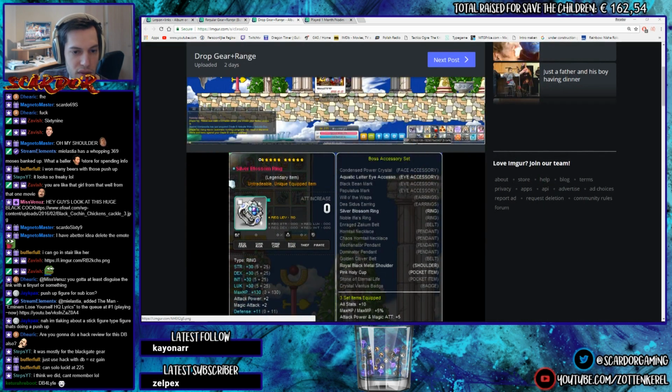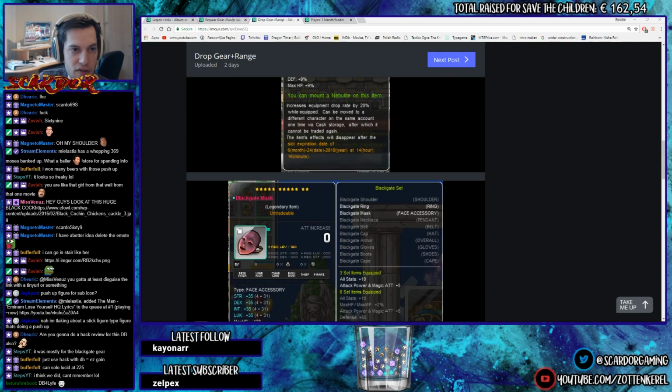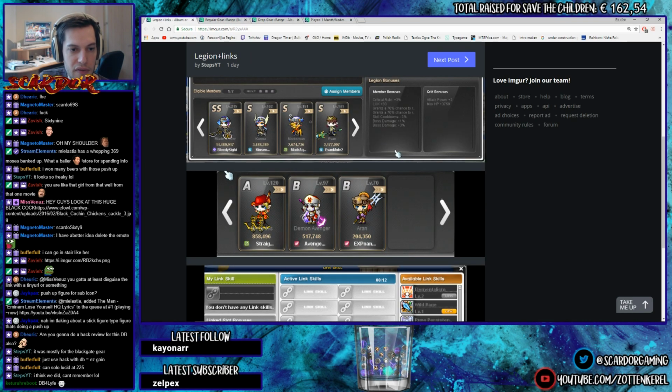So what I did personally is I went for a combination of item drop rate and meso obtain, but I'm pretty sure you have the full meso obtain on the Kana already. So for you, that probably isn't the best option.